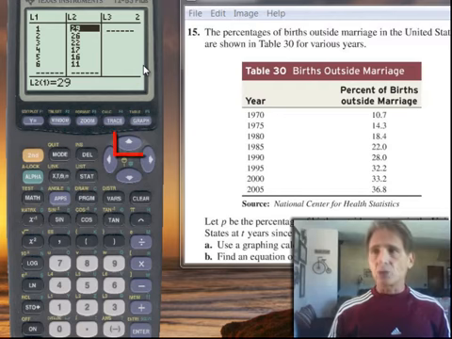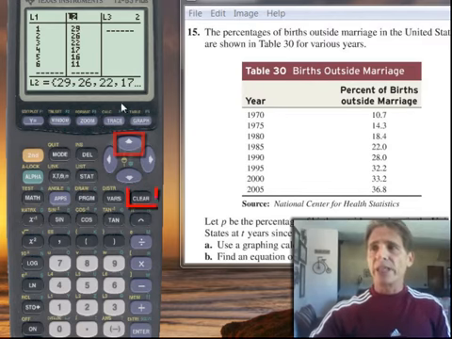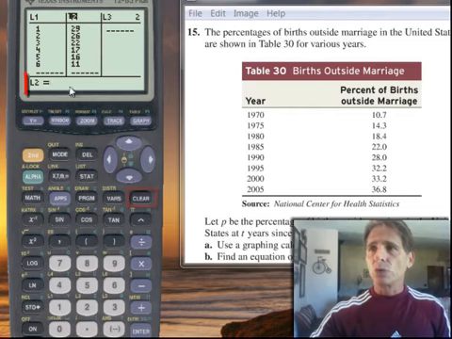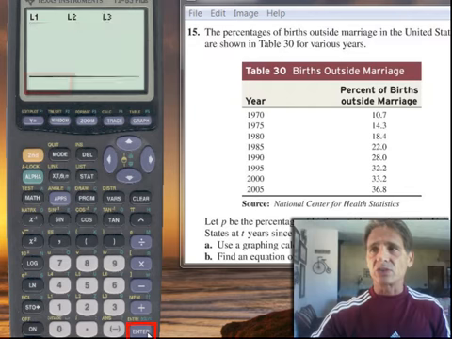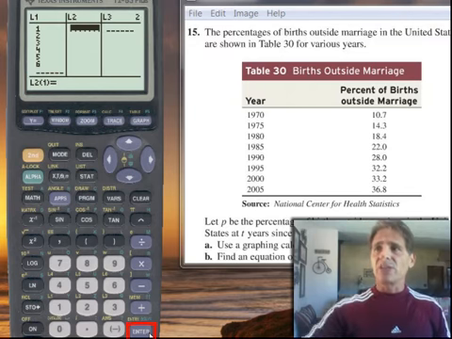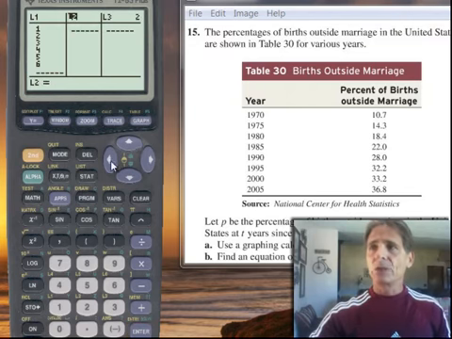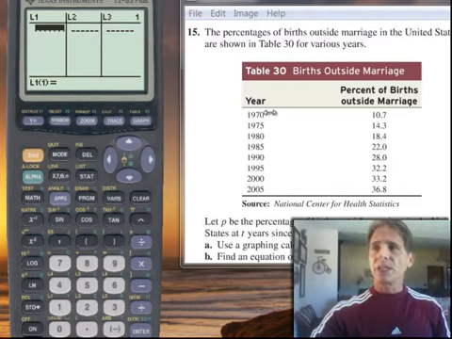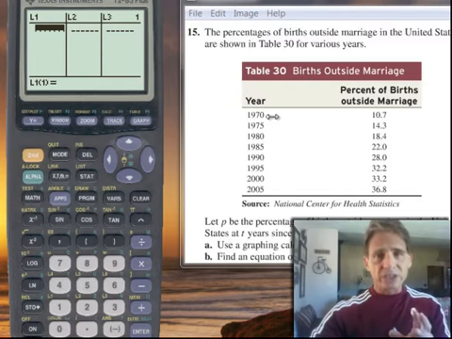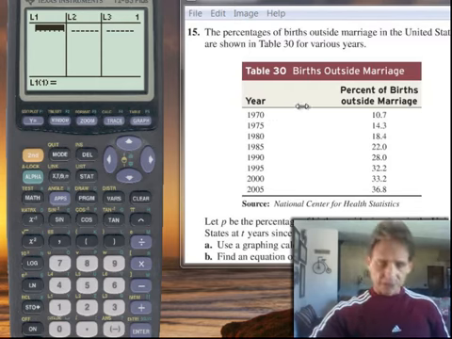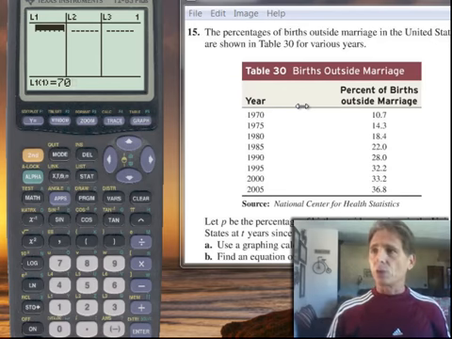If you have data already, you would want to arrow up to L1 and then press clear. You will notice it cleared it right here, not up here, so we still have to press enter. So I'll press enter and that will clear it. Same way to clear L2: arrow up, arrow over, clear, but we also have to enter. Again, because these values are since 1900, we will use 70, 75, etc. So you would type those in. I'll do it quickly: 70, 75, 80, 85, 90, 95, 100, 105.